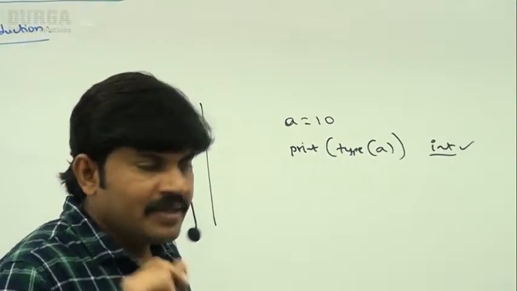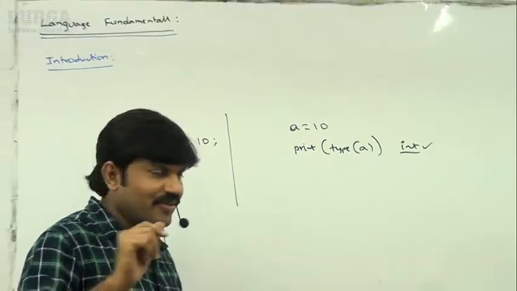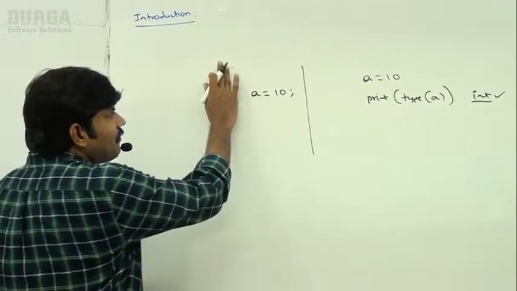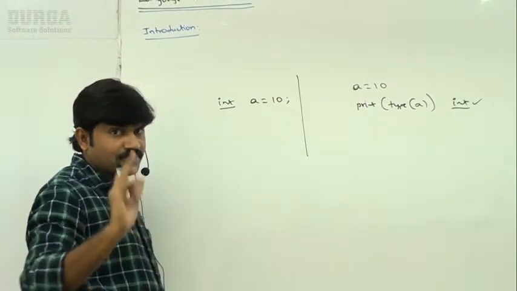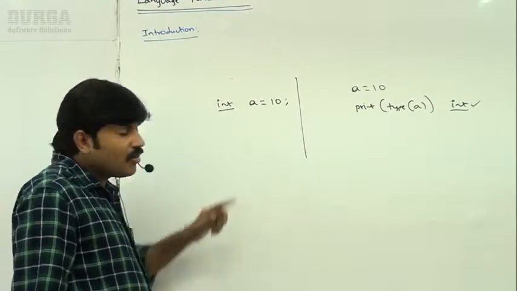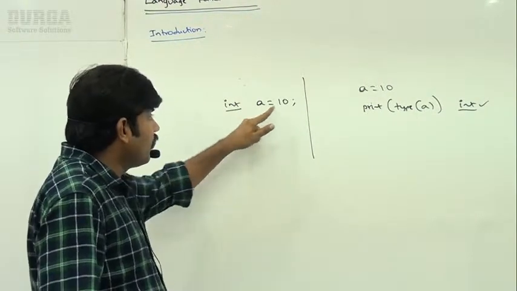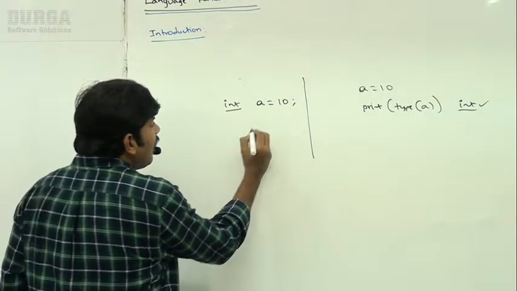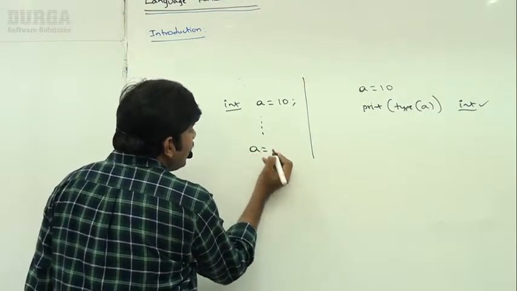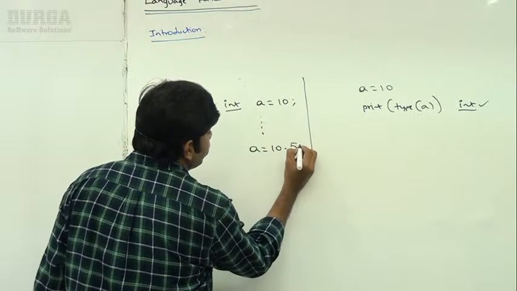Clear for all of you, right? Next, one more advantage I will tell, sir. In Java, if I take int a is equal to 10, observe carefully, a is what type? Respond. Int type. What is the value? 10. Now after some lines, a is equal to 10.5, I am taking, sir.